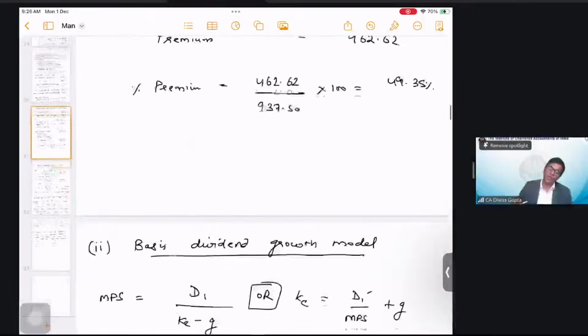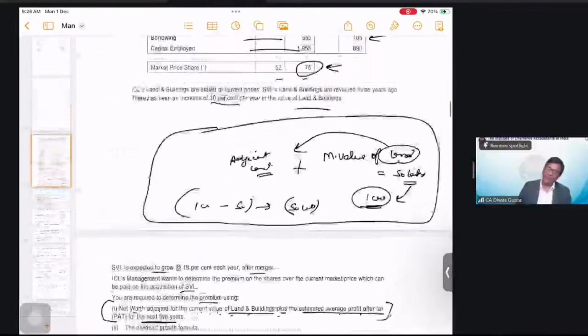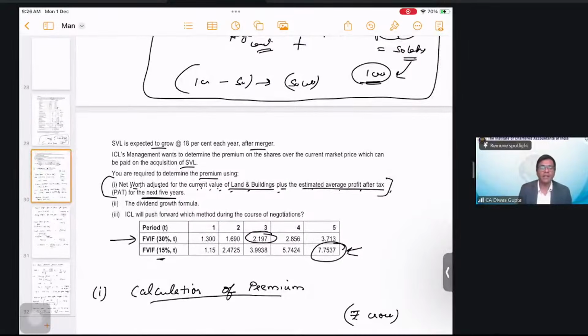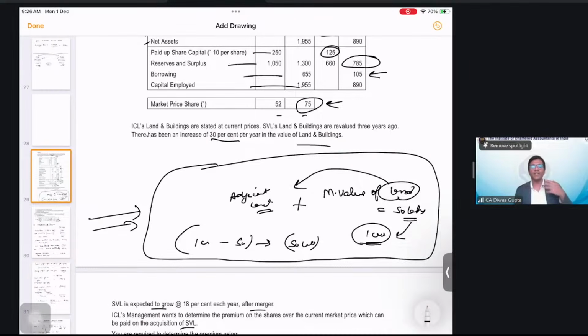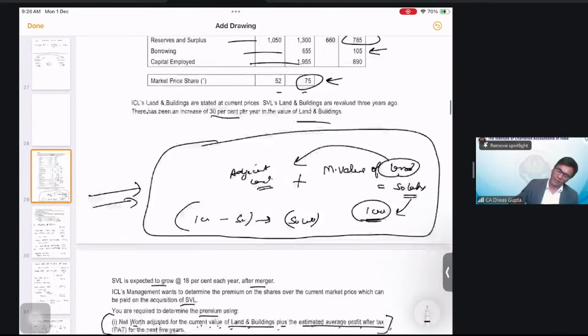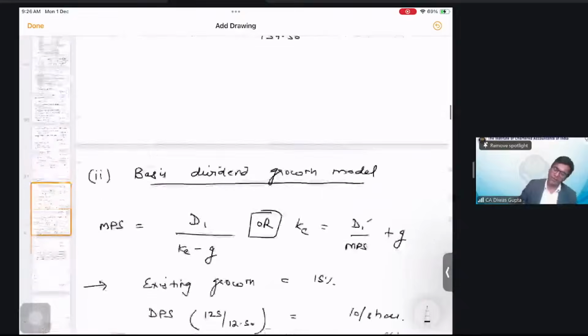So this was a very good question. The way this question has been asked is you will have to just rely on the facts that are given in the question. And it is revolving around this principle itself, which we discussed, right? That what is the perceived value that you are generating because of the asset that you have purchased. So the maximum amount that you are ready to pay is up to that level. Okay? Of course, with the different methods.